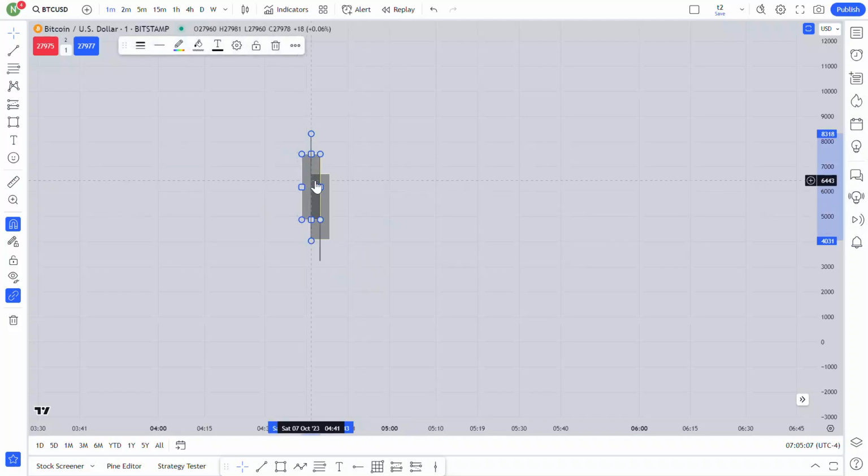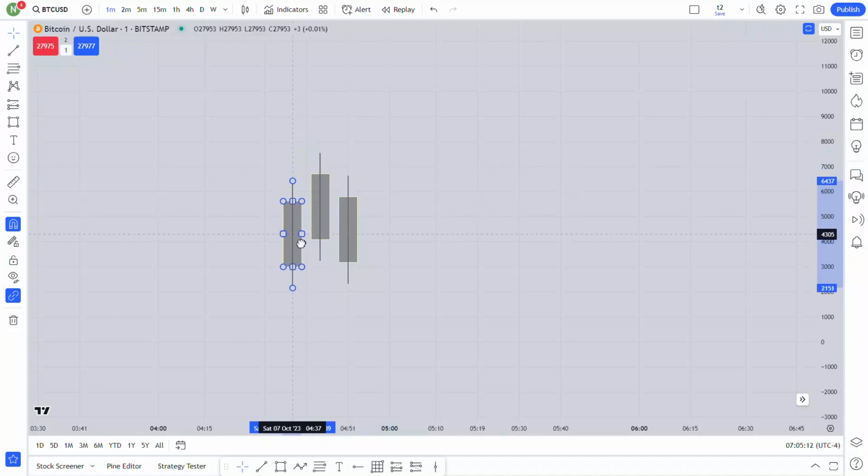Think this is a candle and this is another candle, so there are three candles. This candle is higher than both of these candles. These three candles have made this wick a swing high. So for being a swing high, I need at least three candles. One candle should be lower than this candle on its right, and one candle should be lower than this candle on its left. These three candles' wicks will make this candle a swing high.